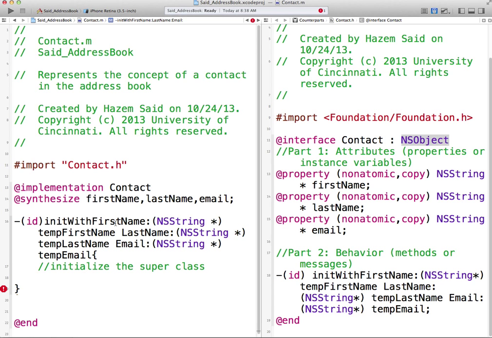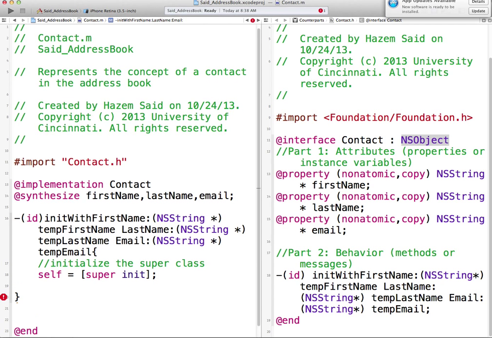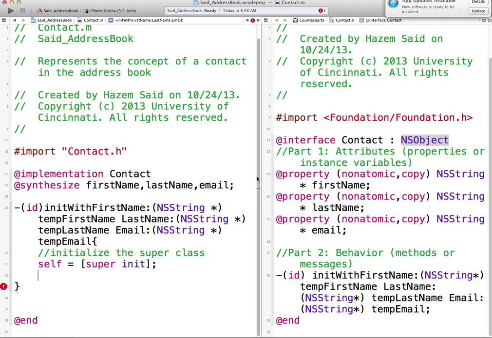So if you remember the keyword self, which refers to the current object of this class, this is what we're initializing. We're trying to initialize the self here. So we're saying initialize the self by going to the super, which will be the NSObject instance, and say initialize. Super has also an init method. So you go and say initialize whatever you want to initialize that we don't know about, because this is the library. So we're extending the library and we're saying the library, you need to do your own things, go initialize what you need to initialize, and now we're ready to do our own initialization at that time.